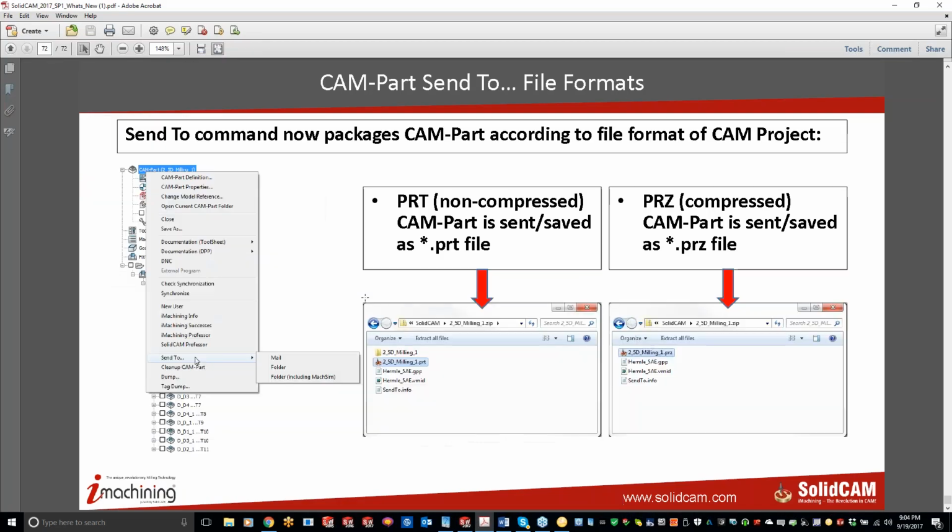And now you have the ability to, we're just kind of talking about this, but if you guys are running in an uncompressed state and you just want to send it off to one of the other guys' computers, you guys can do a send to and send it off as a non-compressed now. So as a request from a customer here, instead of having to do it in a PRZ file, now we have the ability to do a PRT file as well. And hey, that's it.